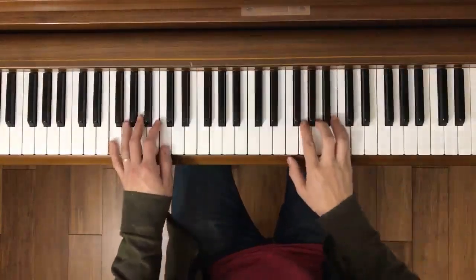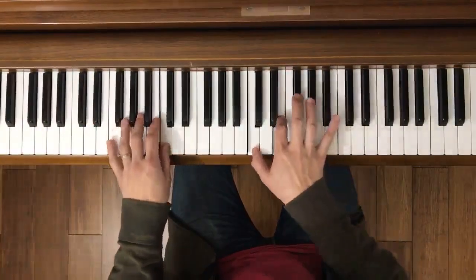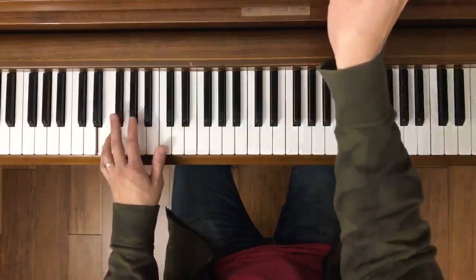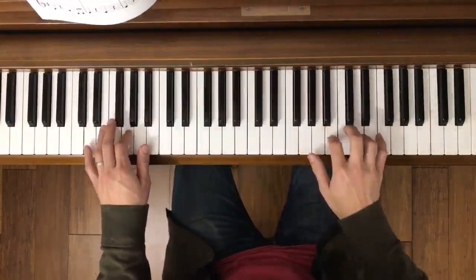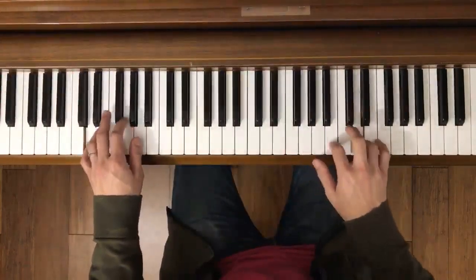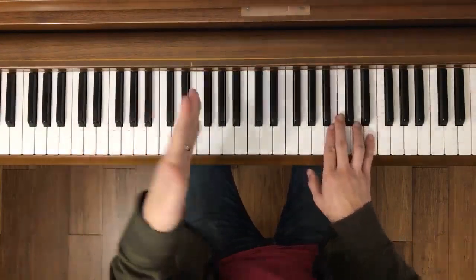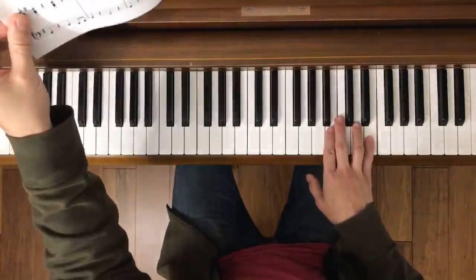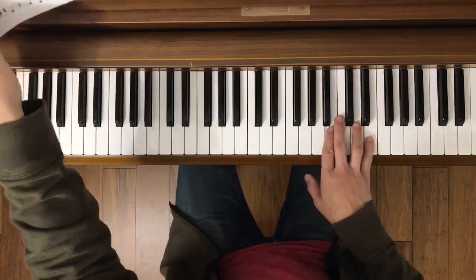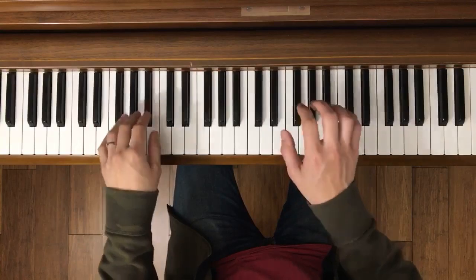All right, I'm gonna try to do both hands here. It's gonna get awkward though, because I got a page turn. Maybe I can remember from here. Yeah, that didn't work. Alright. Let me do this. It's not ideal, but I'll give you these 3 measures before the page turn, and then I'll give you 3 measures after the page turn. Yeah, let's do that, okay? Alright, we're just gonna try it together. Bennie and the Jets, ready, go.